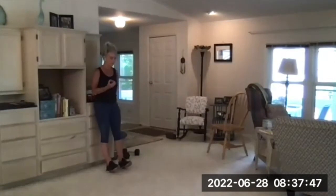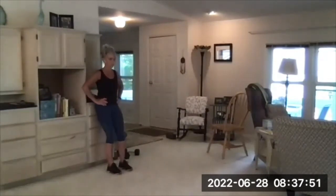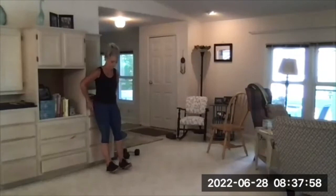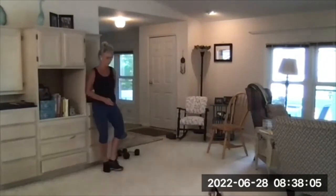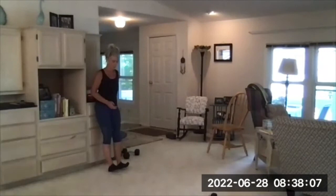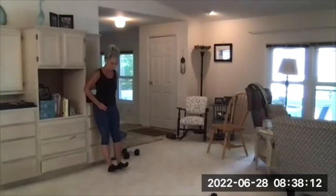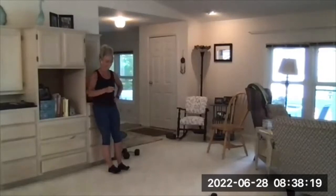Here we go. Lift toes up. Lower for two, three, four. I find these very hard to isolate those muscles. I had to go shoeless because the sneakers had too big of a heel — that's actually a good point, chuck mine off real quick. You're right, bigger range of motion. If everyone wants to slip their shoes off real fast. I was like, am I lifting my toes? They felt like they weren't really going up — I was just pressing my toes into the fabric of the sneaker.